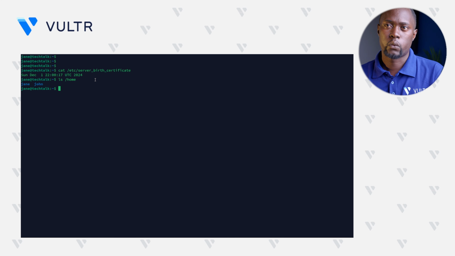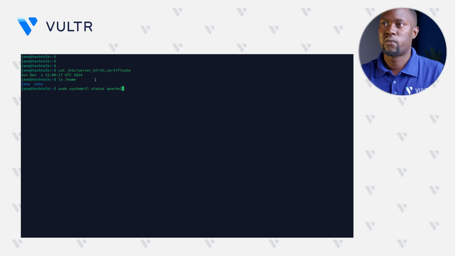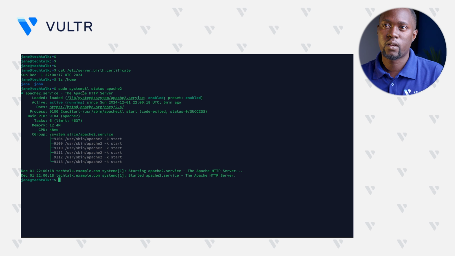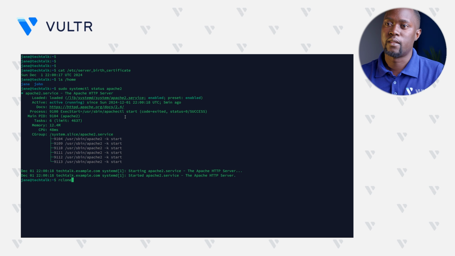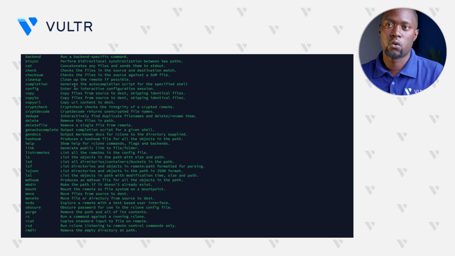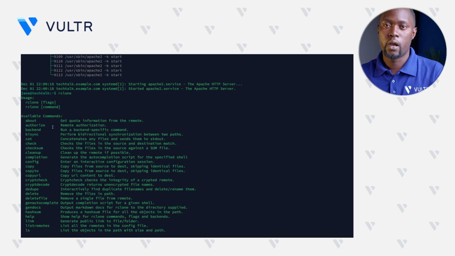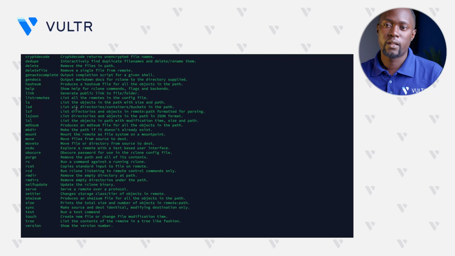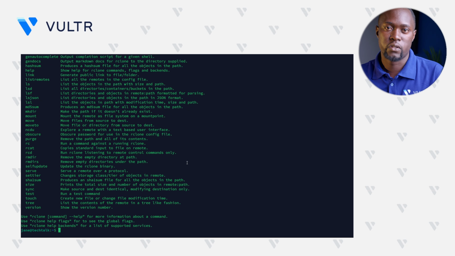Now, let's query for the status of the Apache service to make sure that it was installed and this user has sudo privileges on this server. So if you run systemctl and query for the status of the Apache service, you can see that it's active and running. And remember earlier that we also installed another package, which is rclone. In this case, let's run rclone. And you can see that it's also installed and it gives us this simple help page. So this means Cloud-Init ran all the configurations that we need.